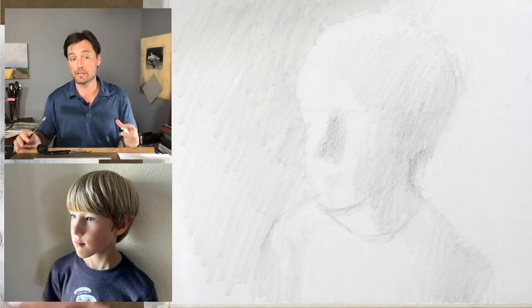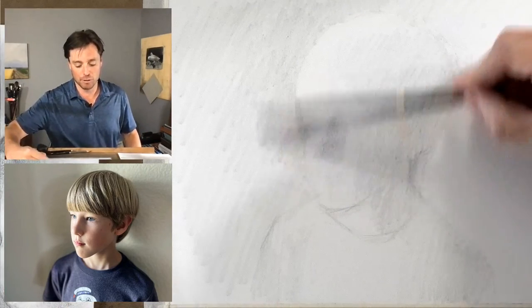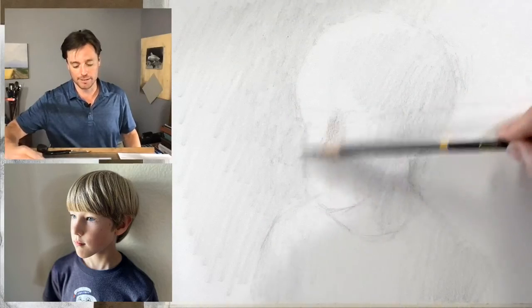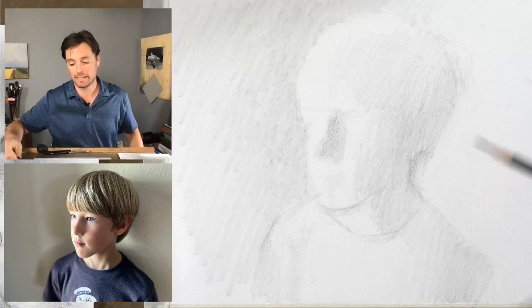Is it a pleasing arrangement of shapes? Is it compositionally arranged nicely? Am I blocking in values effectively here? Am I thinking about a dark to light sequence that's effective?